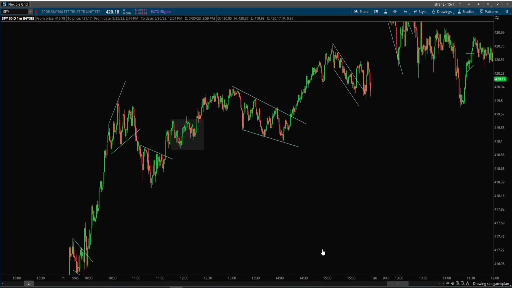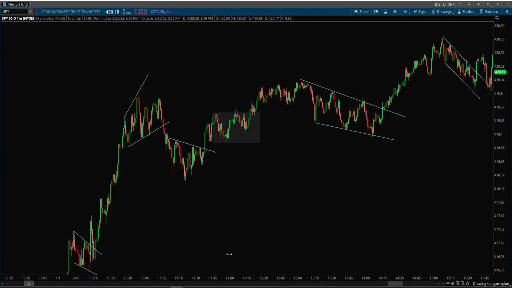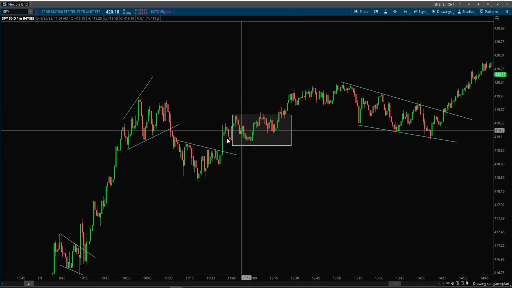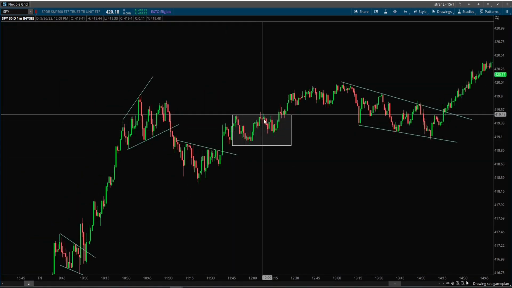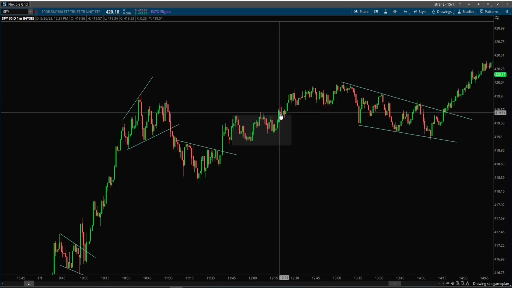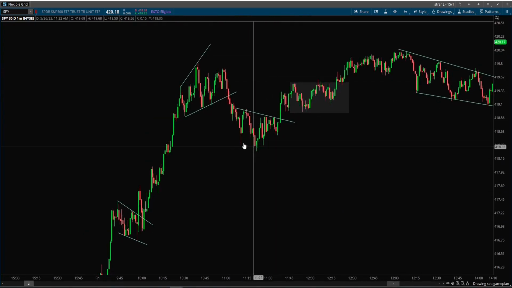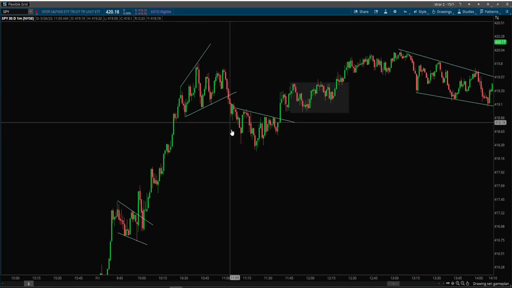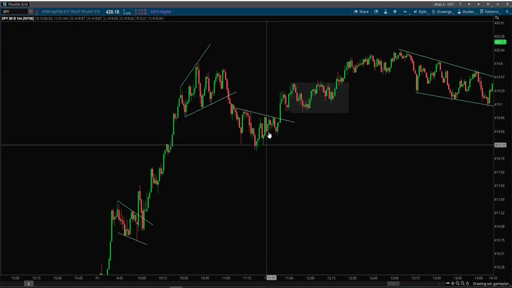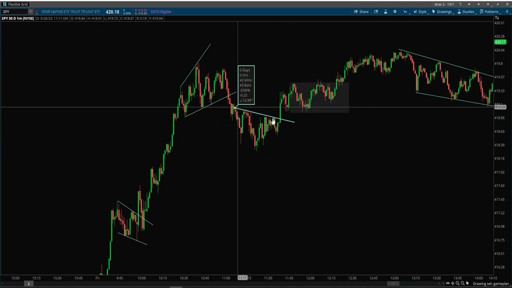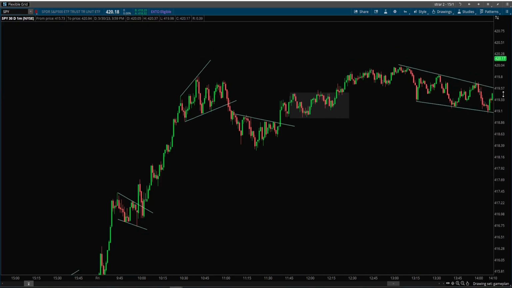So as you can see here, we do have a larger pattern, a larger falling wedge, which is a bullish reversal pattern, getting its big breakout here for a larger move to the upside because it was a larger pattern. And here we have a cup and handle pattern, making its move up, its cup coming down for its handle, breaking above that neckline, coming in for a retest before getting its move to the upside. And here we have an inverse head and shoulders with your left shoulder, your head, and then your right shoulder with your neckline, and then you get your neckline breakout for the bullish reversal.